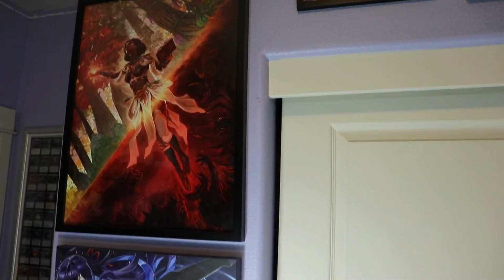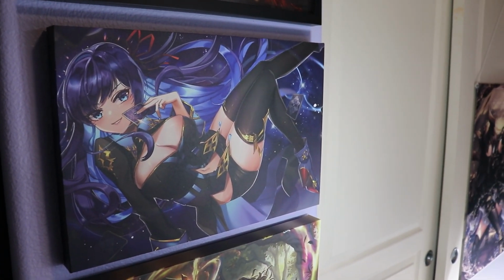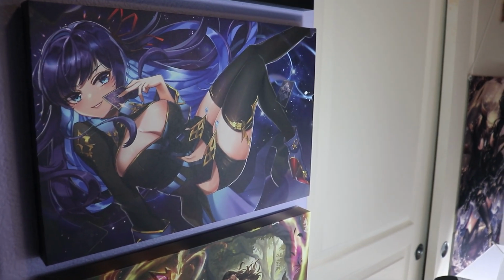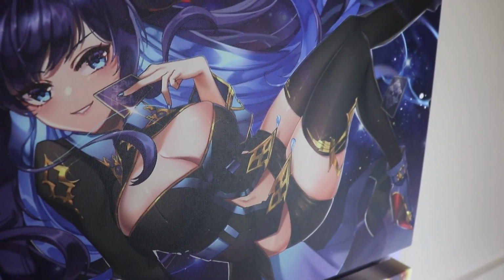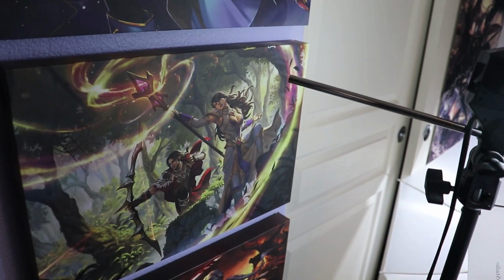We have some more Flesh and Blood art here, and I have my lights set up, but here is some more of our canvas prints. We have our first piece of art that we collaborated with Honshu on. Looks amazing. It has since been updated to have our actual card back, but this is a canvas print. We have our 10K artwork print.